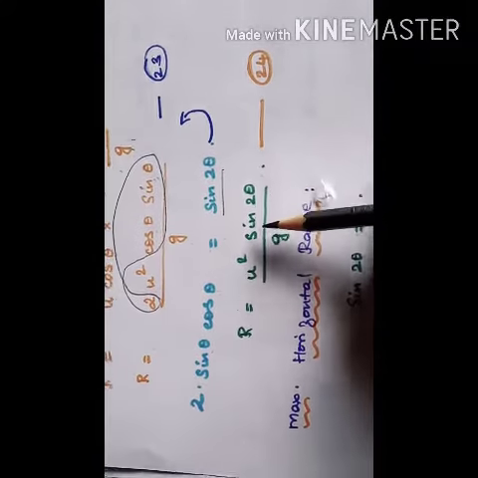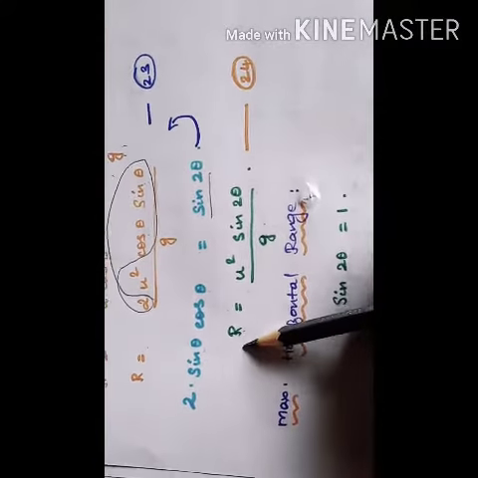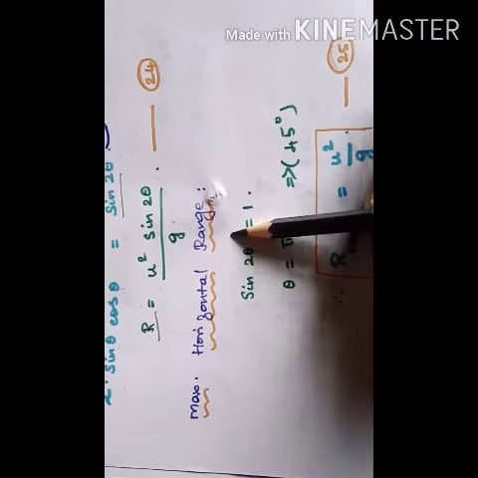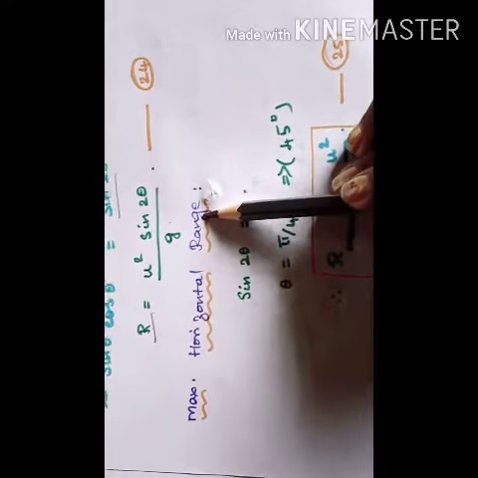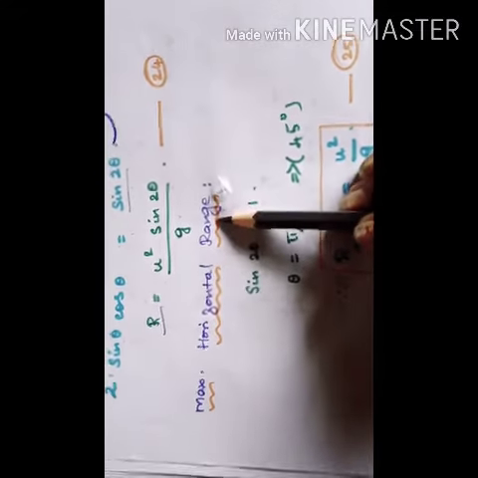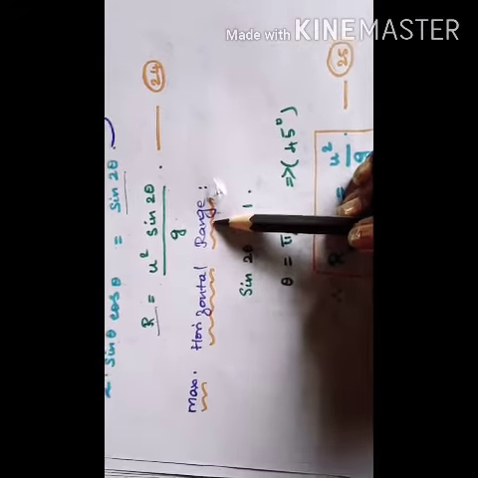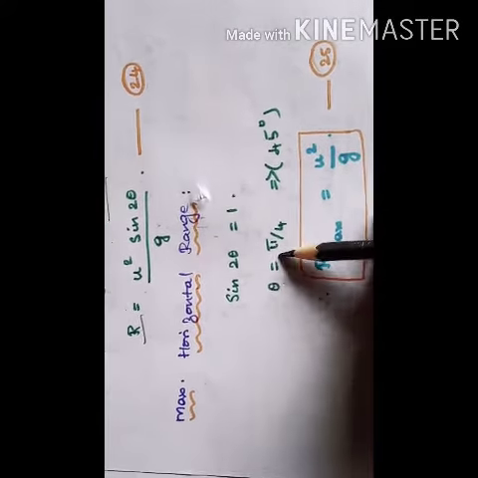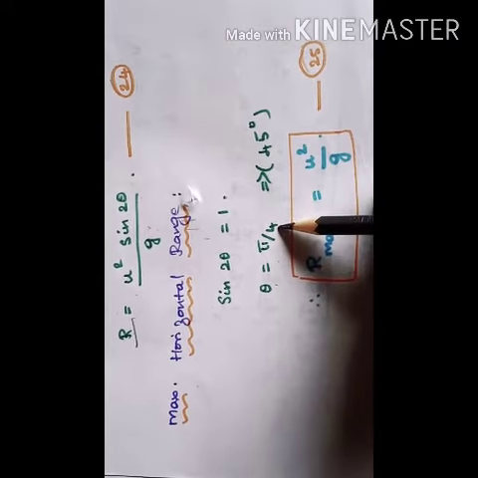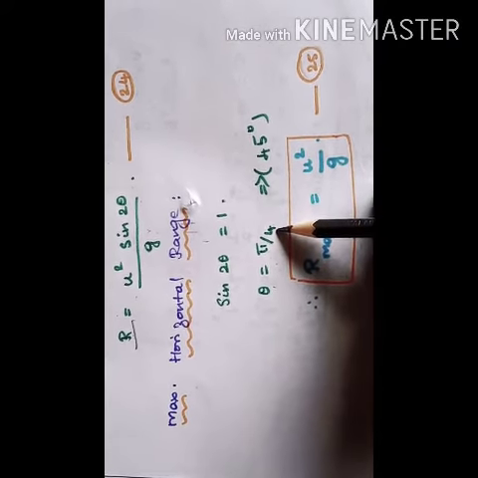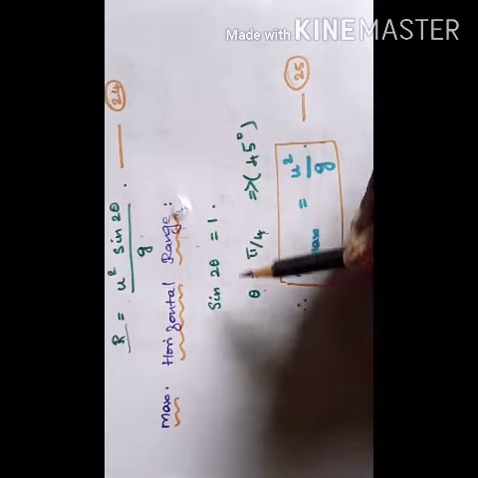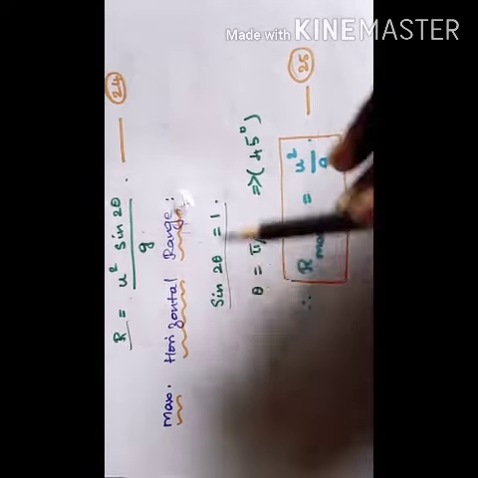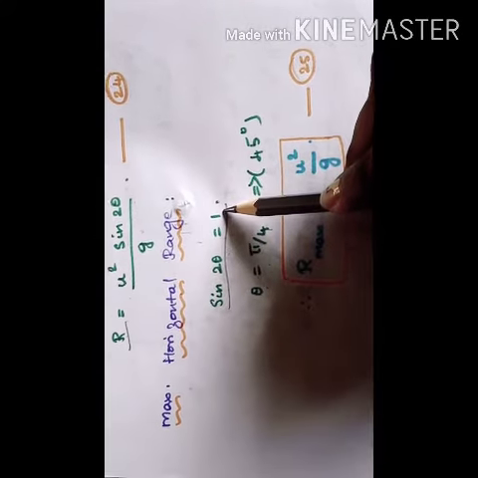So this is the equation for the horizontal range. R is our horizontal range. Next, what is the value we are going to calculate? The maximum horizontal range. When this horizontal range is maximum, the theta is equal to pi by 4. The value of theta is equal to pi by 4. Then only we will get the maximum horizontal range, which means while we substitute the value theta is equal to pi by 4, sin 2 theta will be equal to 1.